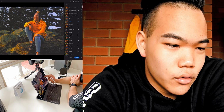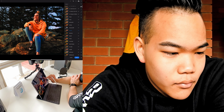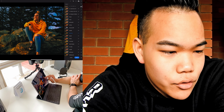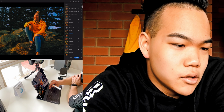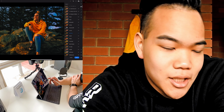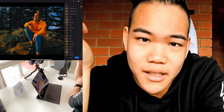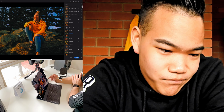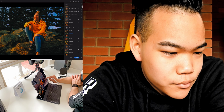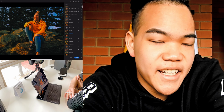So far, Dawn, Dusk, I've never really used either of them, but I'm sure I will find a day where I like to use them. And I'm liking Louise, it's just making her jumper a little too orange. So moving on to Moraine, that one's not too bad. It adds back in the shadow. See, what I was doing in Affinity Photo was just prepping it for Lightroom, and Lightroom kind of just finishes it off for Instagram. So far, I like how Moraine looks. Overload, nope, six side. I'm gonna go with Moraine here.